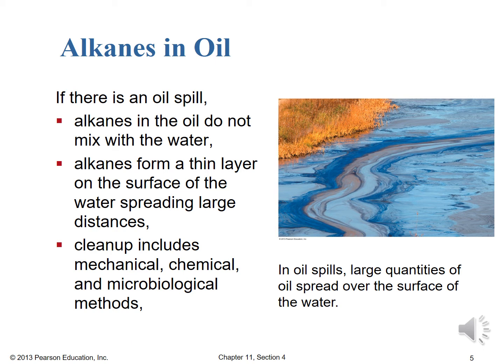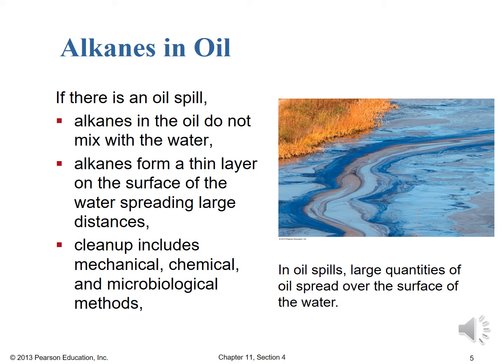Cleanup typically involves mechanical, chemical, and microbiological methods. So those are ways to either just mechanically try to clean up the spill by agitating that water. Chemically, we can try to use things that will adsorb the alkanes so that we can soak them up into some inert material and get them out of the ecosystem. And finally, microbiologically, there are certain microbes that can break down these alkanes into simpler alkanes. And as we said, alkanes 1 to 4 are gases. So if we can make some methane or ethane gas, it's not great.